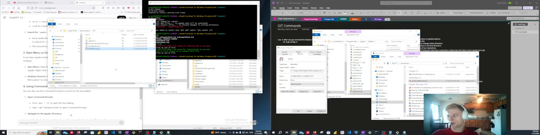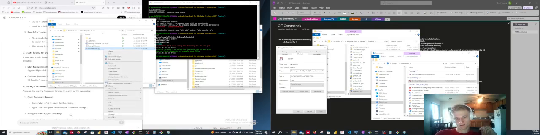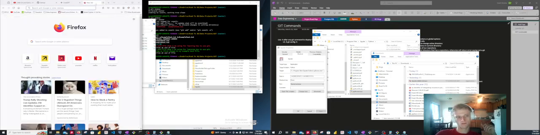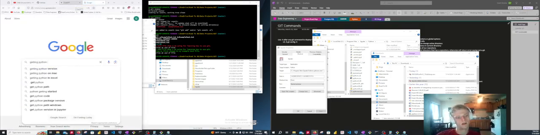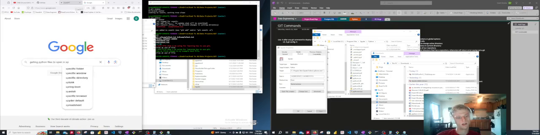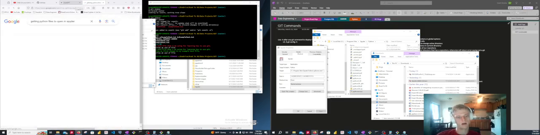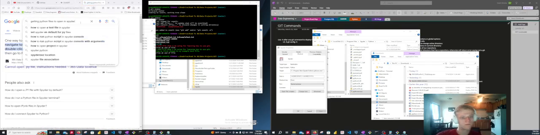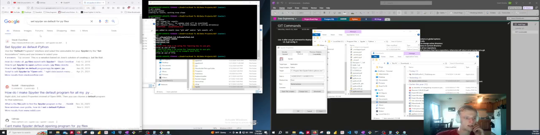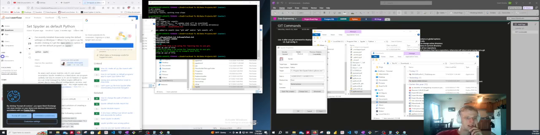This is still not working. I mean, let's Google getting Python files to open in Spider as default. Set Spider as default for .py. Here we go. Good old Stack Overflow.